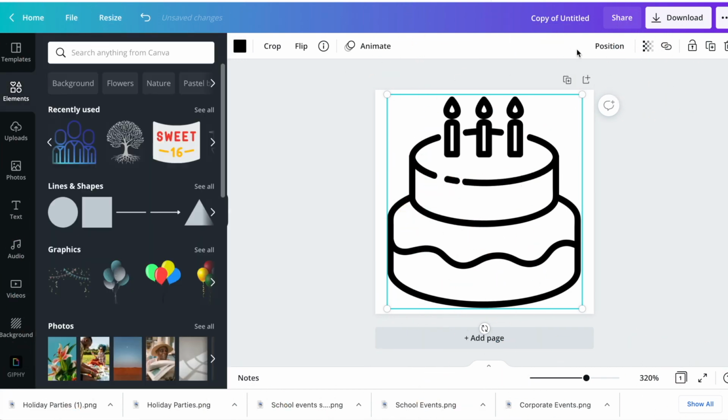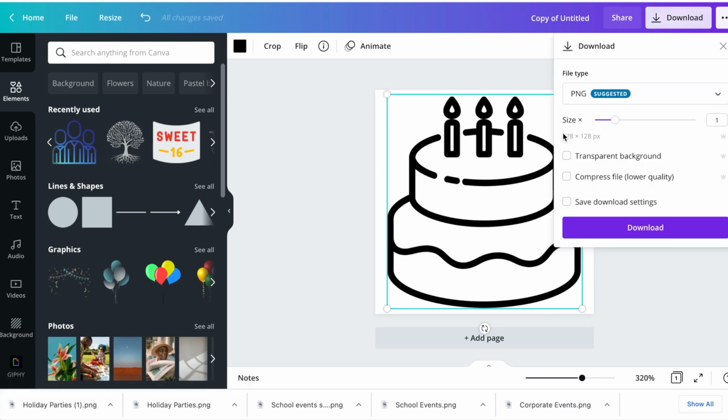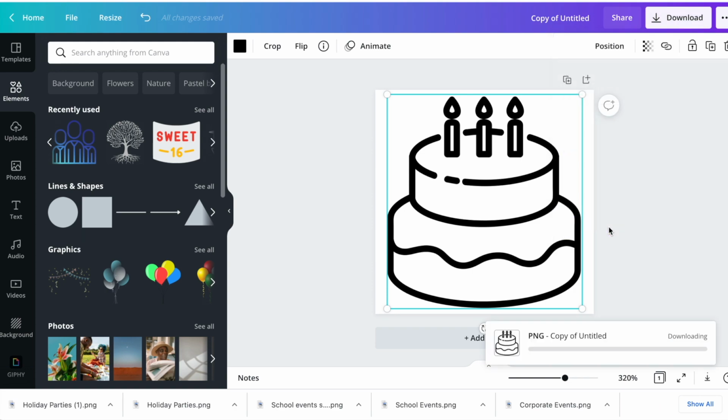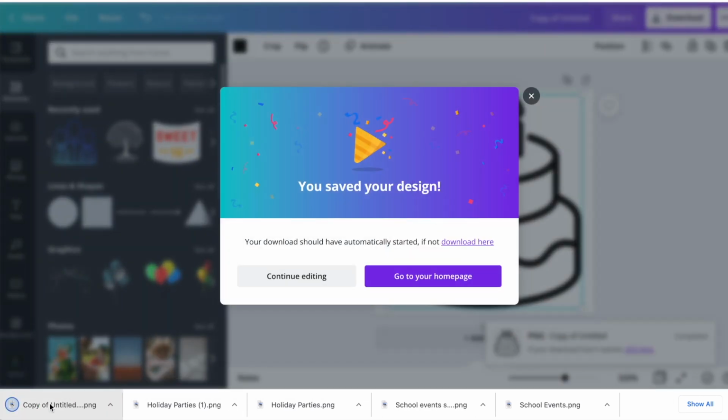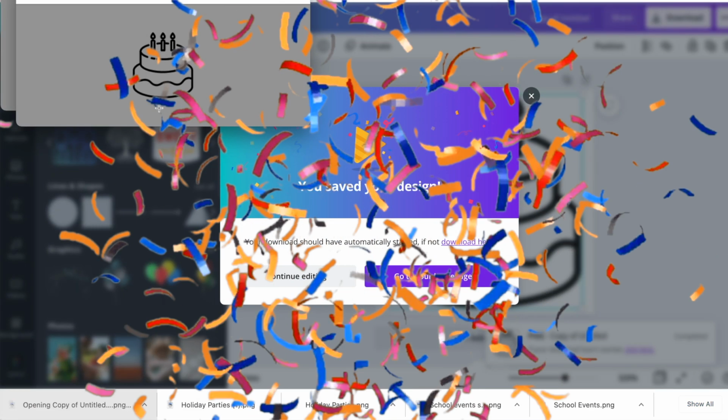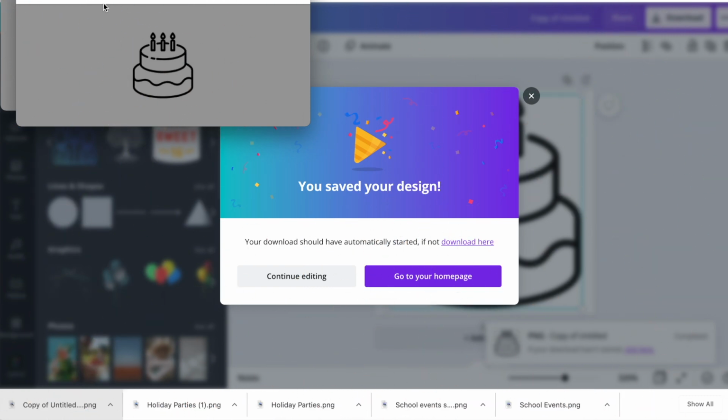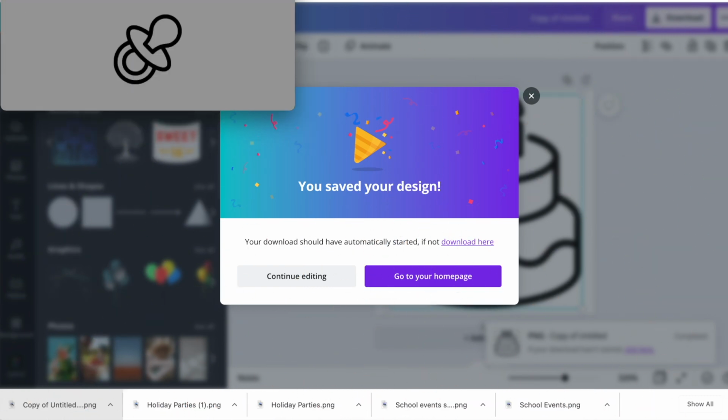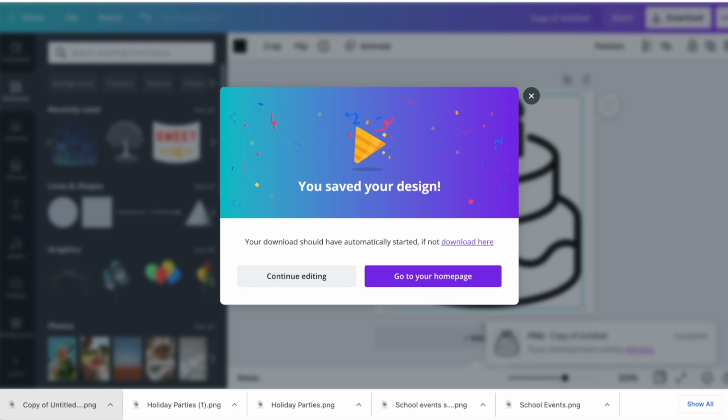So now to get this from Canva to your website, you go to download. Now you want to make sure you pick transparent background and PNG. That's what makes it a clear logo or clip art, however you want to talk about it. So you go download. Now, boom, that's clear, and you can take a look at the work I did.